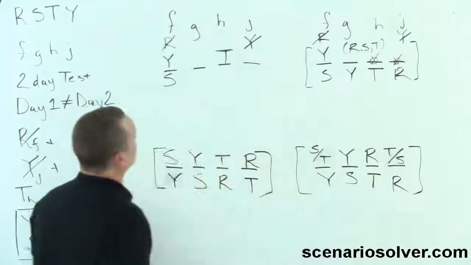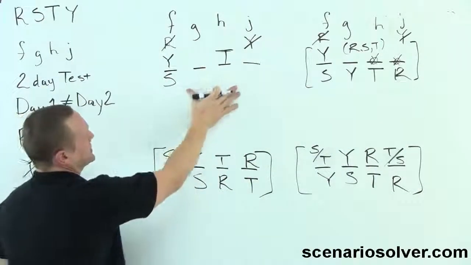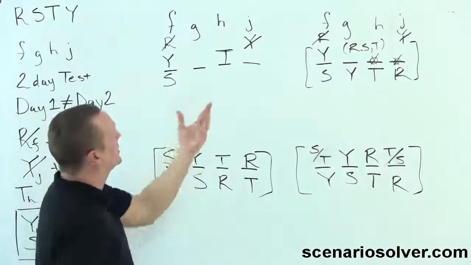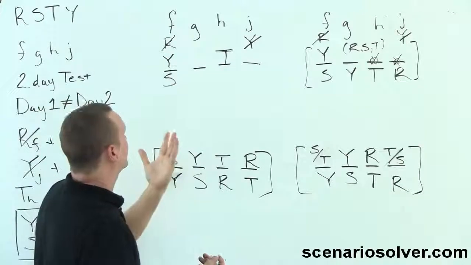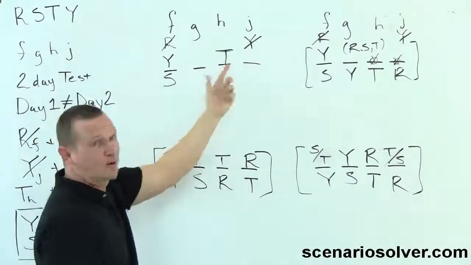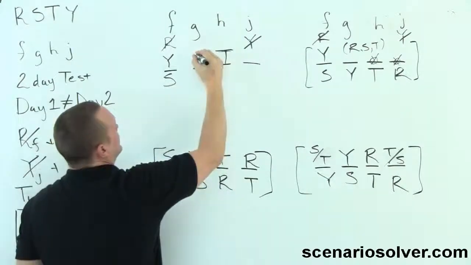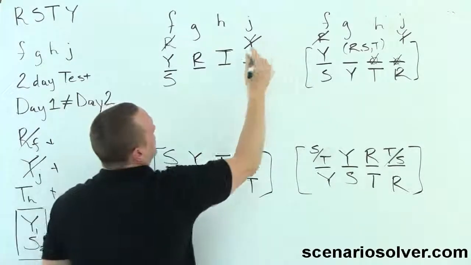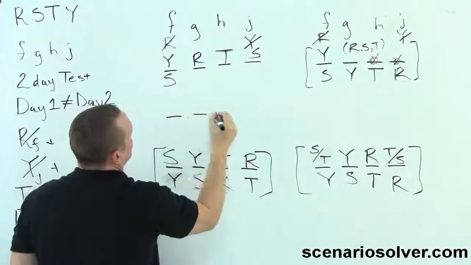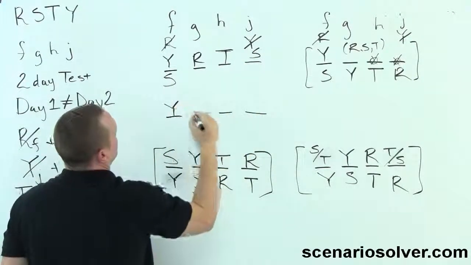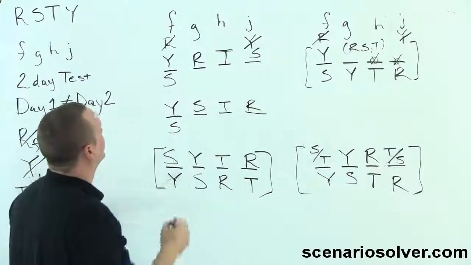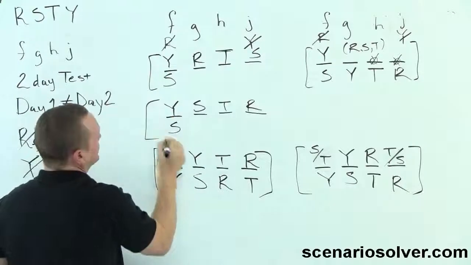Let's look at this one, though. It's a little bit more difficult. We're kind of stifled on this particular scenario. The only thing we can do, we know this: R can go here, and S can go here, or vice versa. So we actually need to break this one apart because we don't have the row. So we'll break this out. Okay, that's all that can happen with regard to day 1 in this first scenario.